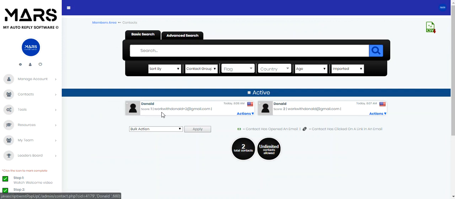And as you can see, I have the 2 emails here, and the system shows a score system also. The higher the score, that means the person is engaging. Right now the person just opted in, so that's why you see a score of 1. Once the person begins to receive more emails and interact and click on the links and go throughout the funnel, that score will increase. So as the person does more things, the score will go up. That's how you know a person is actually receiving your emails and looking at the system. So if you see a person with a score of 50 or 60 or even 20, that lets you know the person is really looking at Mars.